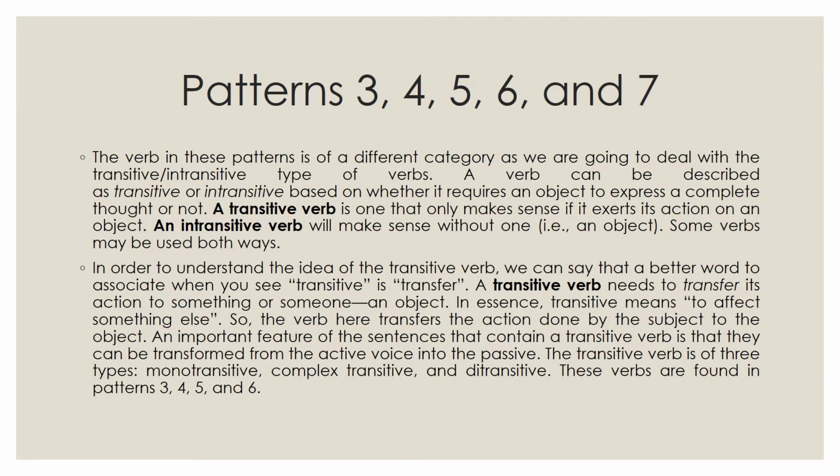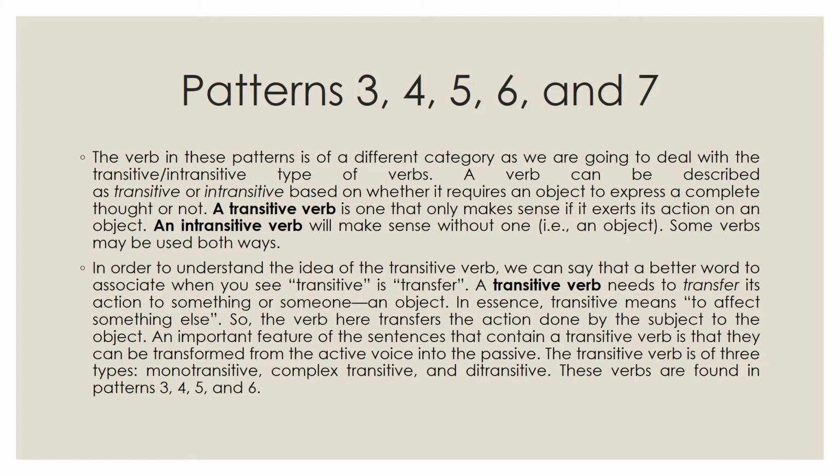In order to understand the idea of the transitive verb, they said that the word transitive is in fact taken from the word transfer. How? A transitive verb needs to transfer the action to something or someone which is represented in the sentence by the object. Who is doing the action? We know that the doer of the action is the subject.